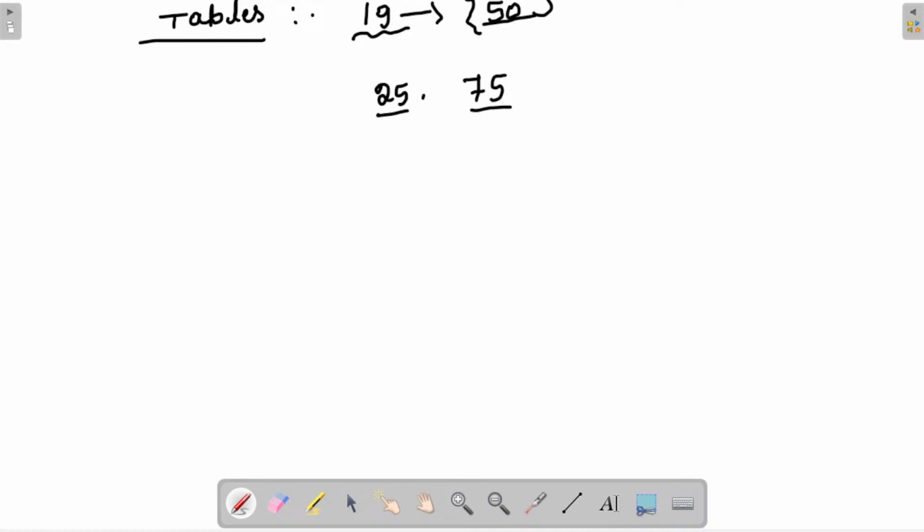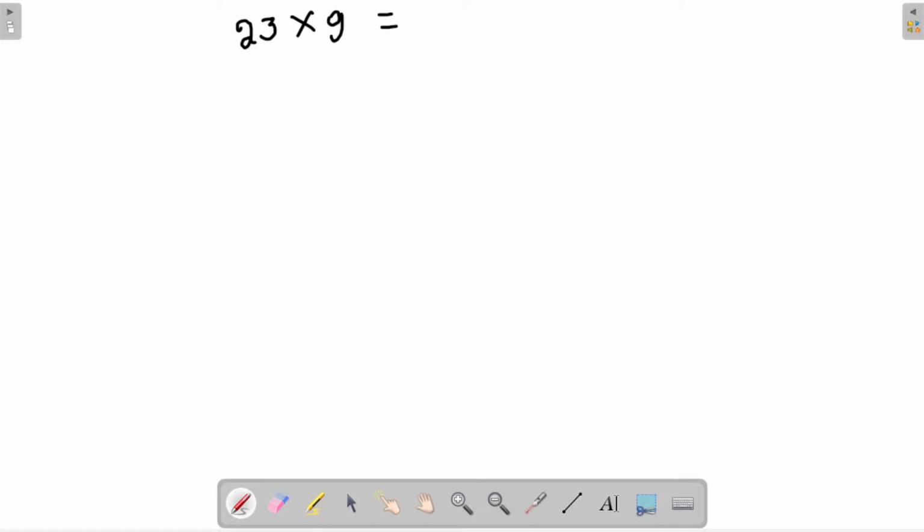Now, how to practice tables in multiplication, how to do these calculations. Most of us know the tables up to 9 at present, but you should learn up to 19. How do we use the up-to-9 tables for the remaining ones? Say, for example, I want 23 into 9. Use mind calculation, don't do it like 9 3s are 27, 7 and 2 carry, 9 2s are 18. We have to do mind calculation only.